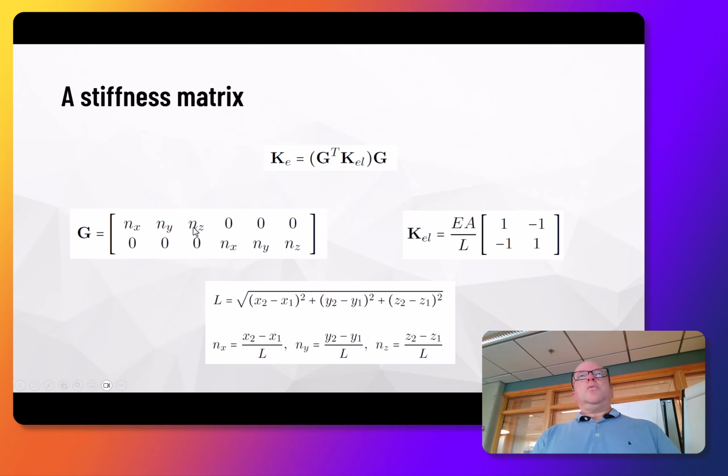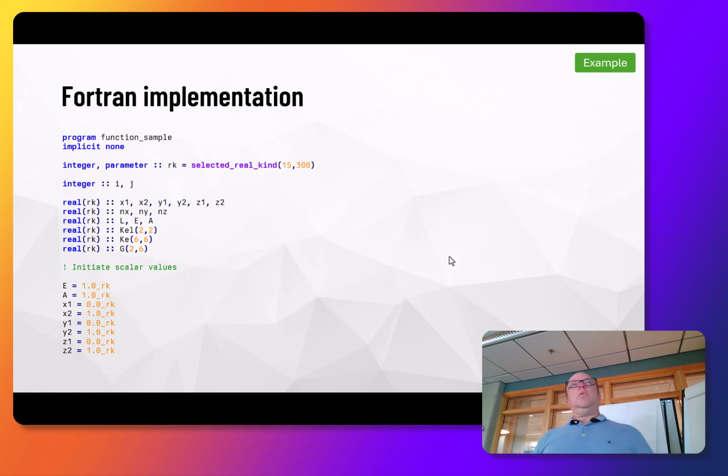It's basically doing a transform from the local coordinate system to the global coordinate system. So you have this expression here, and this is the local element matrix. We have to calculate some length here, some directional cosines, and we want to implement this as a function that we can call.